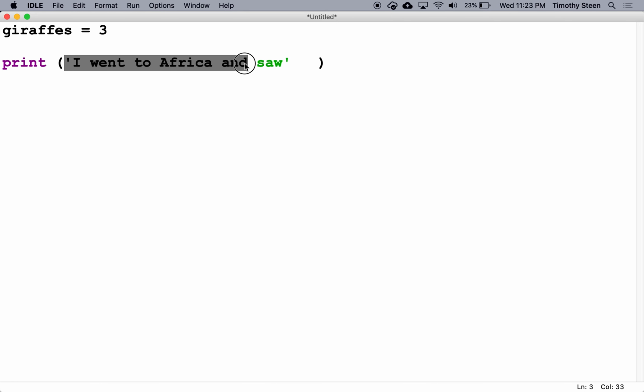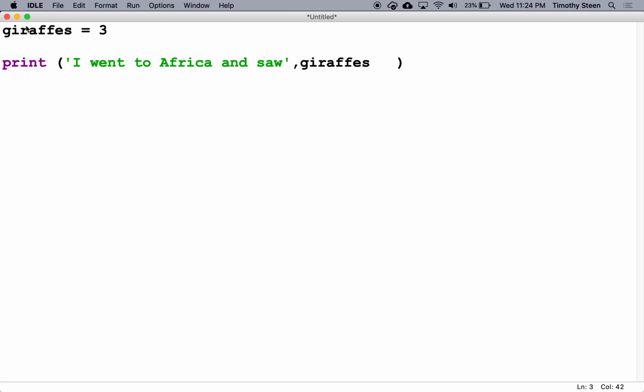We call text in coding a string. And when we put words like I want to say these words, we might call that a string constant. So I can put a string constant in. Then, if I want to go back and forth between strings, string constants, and variables, I could put commas, and that will separate the two.